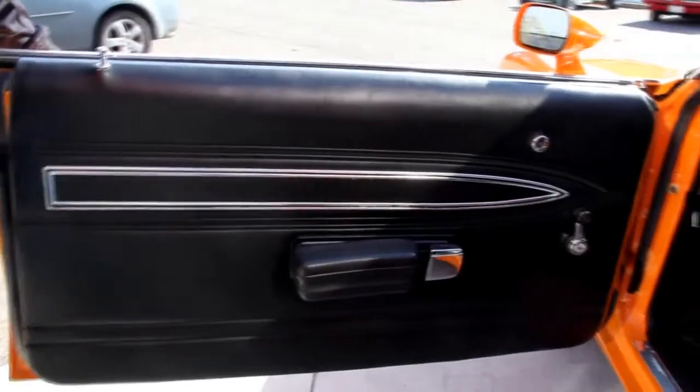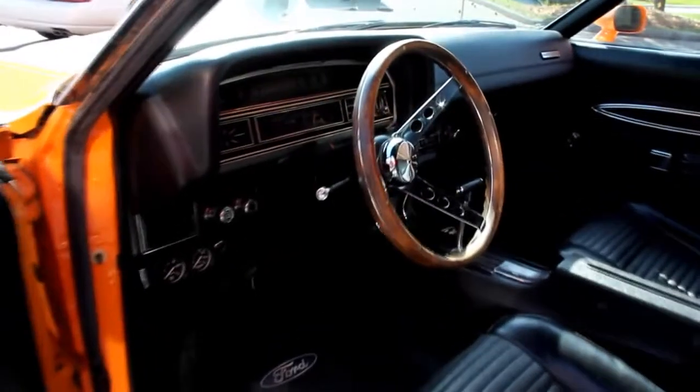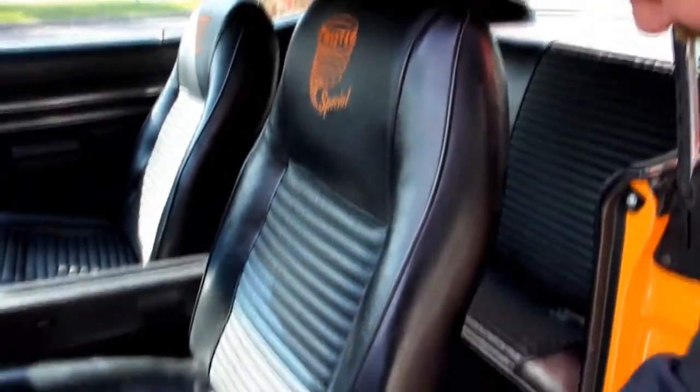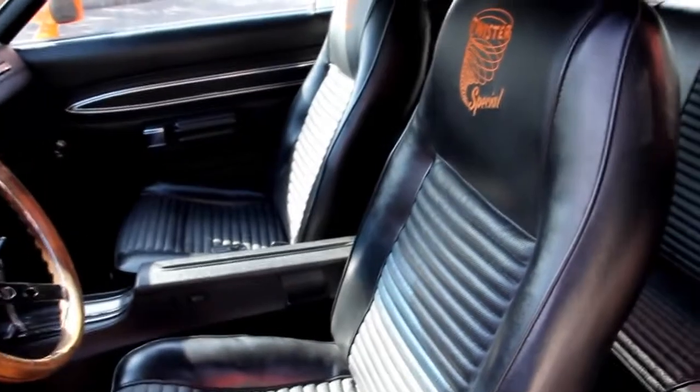Let's check out the interior. As you can see the door panel is in great shape — looks like it's probably original, just in really nice shape. The armrest looks good. The chrome on the handles looks great. We've got a wood steering wheel and a real nice console in the car. They took the Twister theme right into the headrest there on the seats — that's all stitched in there. Got seat belts front and rear. Back seat doesn't look like it was ever sat in. Good looking headliner in the car. Dash pad's in good shape. This is one hot looking Torino.